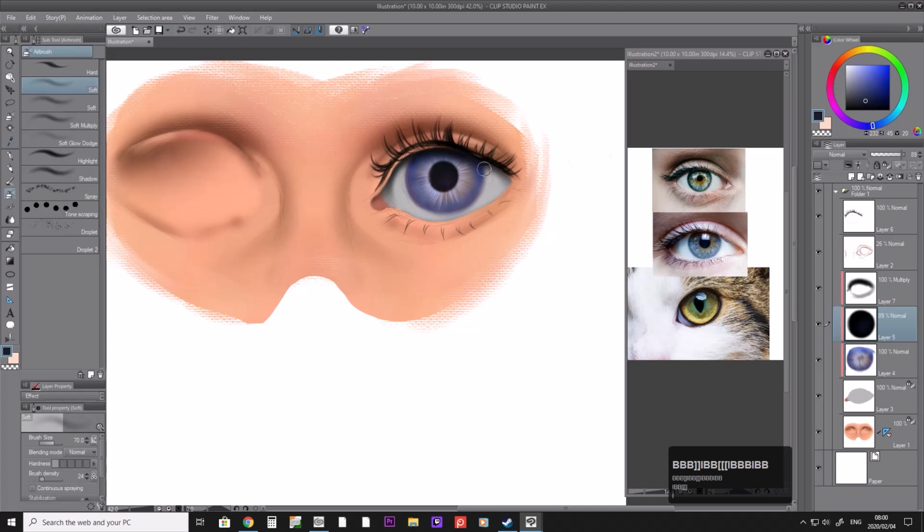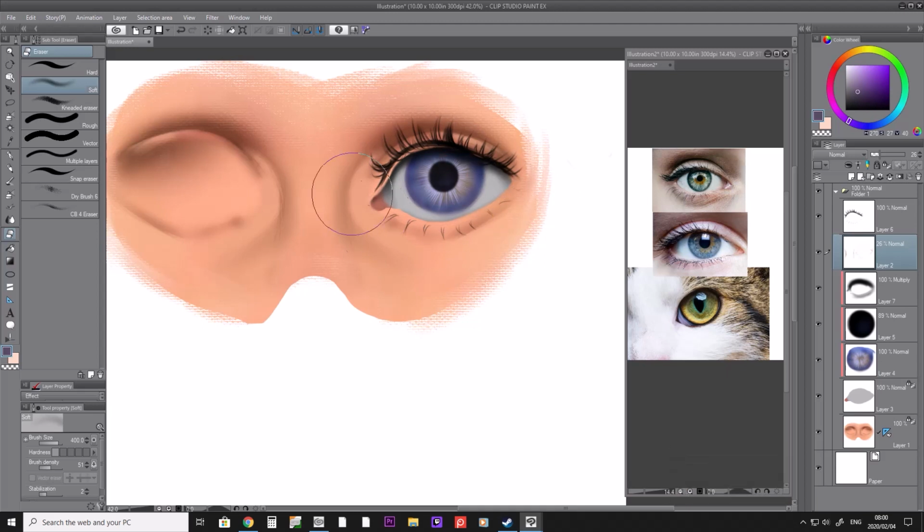Alright, so I'm going to start removing some of these guidelines that I used earlier, because we seem to have a good enough shape at the moment. So what I'm going to do now is try and shape this iris even.